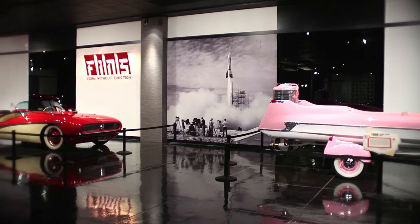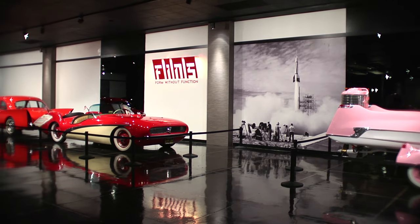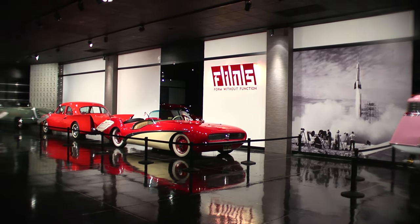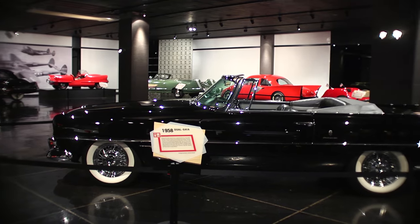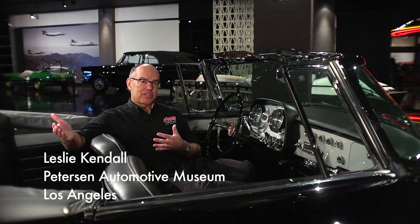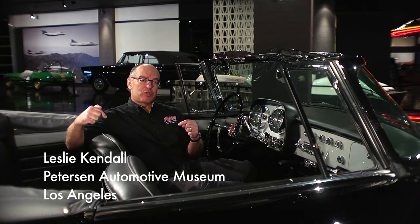In every era of human society, we're drawn to things that are distinctive. We want to be associated with beauty and distinction and uniqueness. We want to proclaim our individual personalities. And fins gave us the means to do just that for a brief shining period of time between 1948 and 1965. We could be as distinctive as we want to be. And even today, fins are popular among people who seek that same kind of distinction.